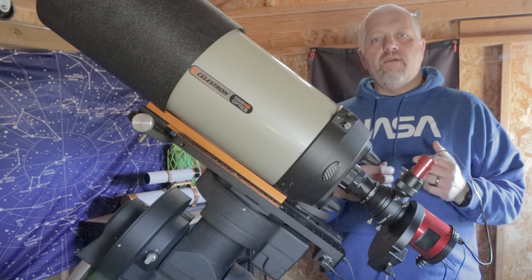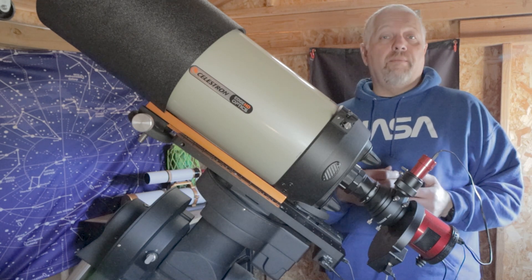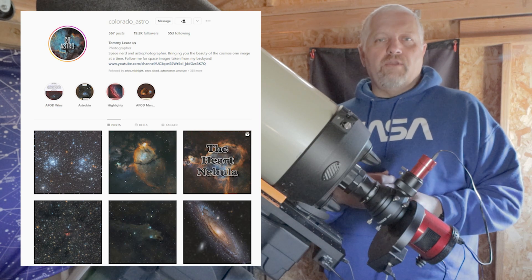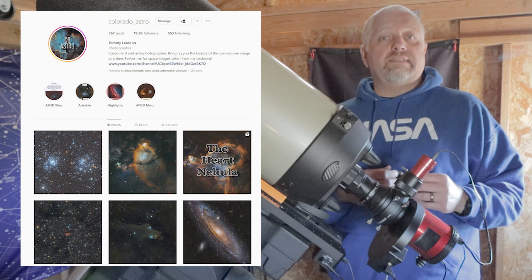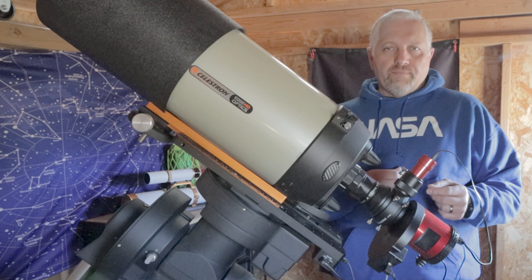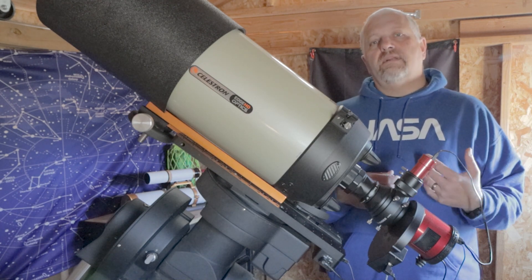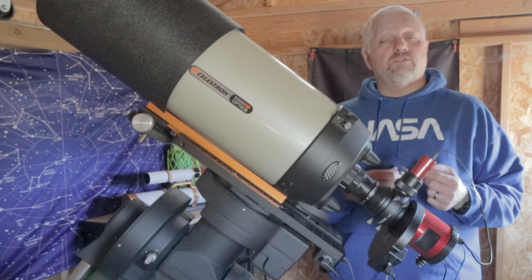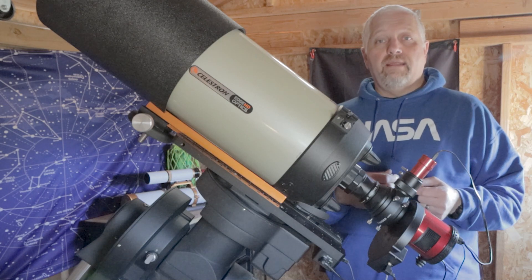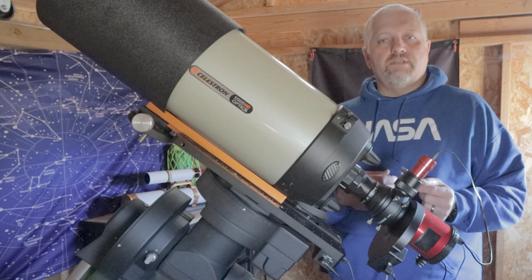There was a very cool image that I saw, a very cool capture from a gentleman named Tommy Lease, also known as Colorado Astro on Instagram. If you don't follow him you really should, because he's got some amazing images and recently he had just won an APOD for one of them. This image that he took he called the Rings of Cygnus, and I wanted to give it a shot myself because it was really cool and I hadn't seen that before, and I wanted to share it with all of my viewers because I think it's just a really cool nebula that nobody's really shooting.